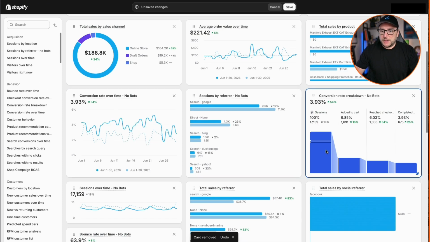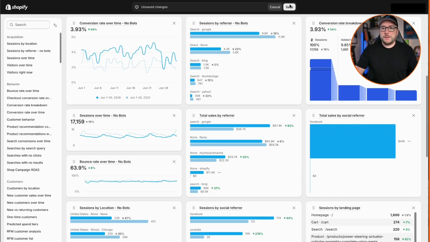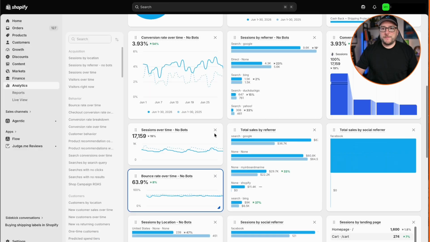Same thing, if you look at your conversion rate here, we have our sessions, but if we included all of those bot sessions over time, we'd still have the same amount of completed checkouts. So instead of a 3.9 conversion rate, you may be looking at a 3.4, wondering why you can't get it higher. Once you're done, you come up here and you simply click Save. Now, once you're done with that, you can go ahead and update all of the different reports that are on your dashboard so that you can make sure you're not including sessions from Council Bluffs or from any of the bots.